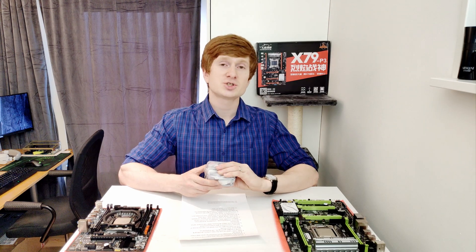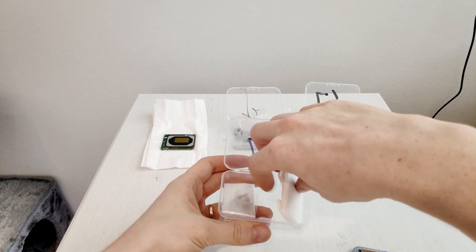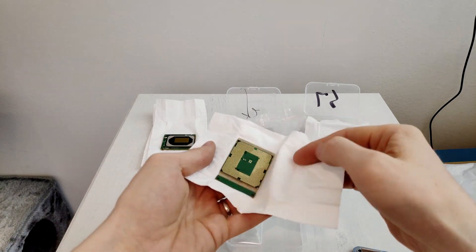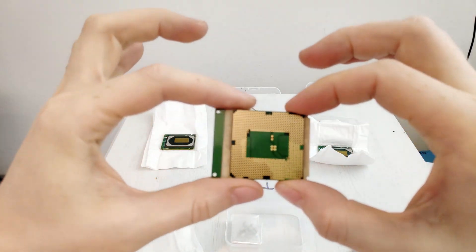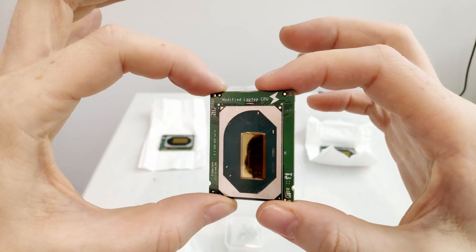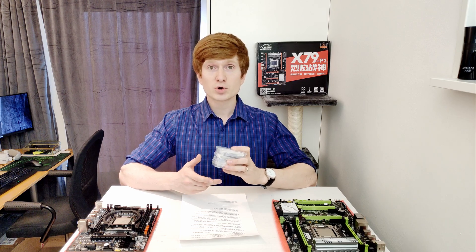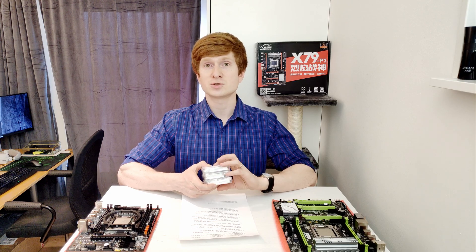In addition to the huanan.pl package, I received another package with three mutants for the LGA1151 socket. I've been asked many times to review these laptop mutants but I was refusing, because there are quite some complications in testing these CPUs — I didn't have a compatible motherboard and didn't feel like searching and scavenging for old socket boards, risking that it might not work at all. But more and more people kept asking, claiming these CPUs are better than Xeons.